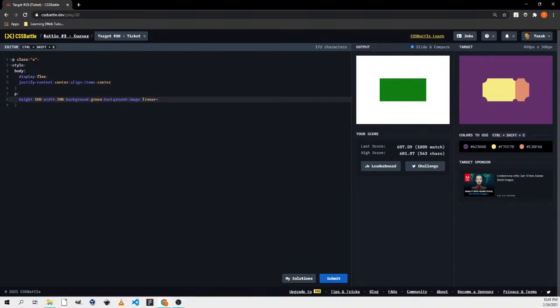Background linear gradient to right. So basically from the left to right, while going towards right, we will give the gradient. So our first color would be this for 70% of the time, and the next color would be this basically, I guess, for another 30% of the time, and this would be closed and tagged.